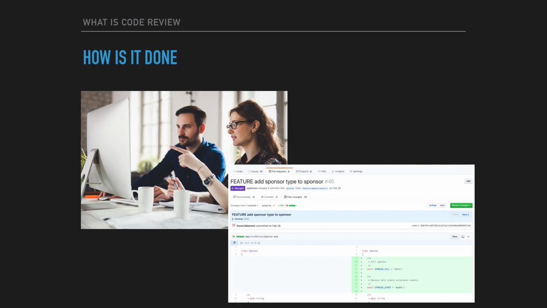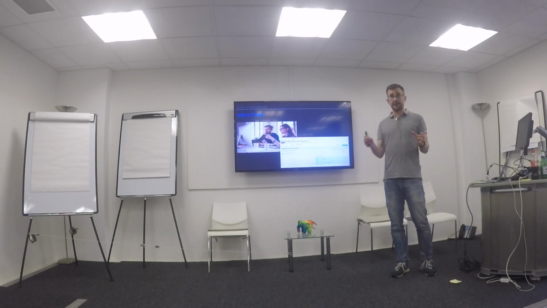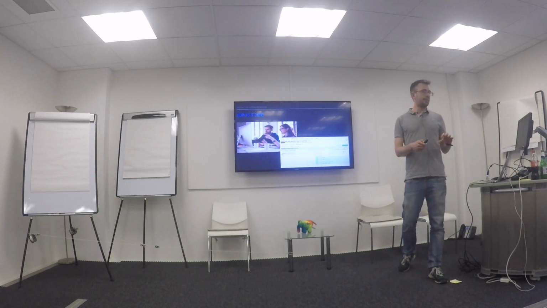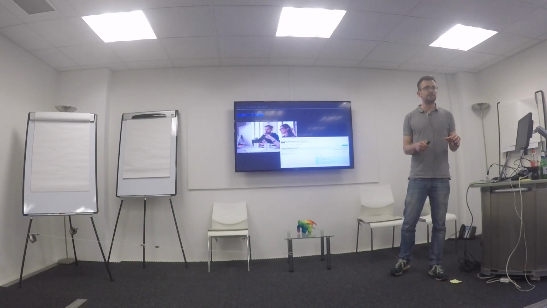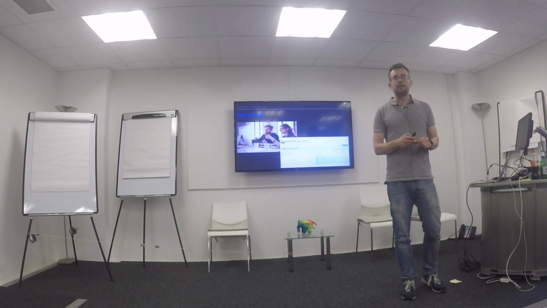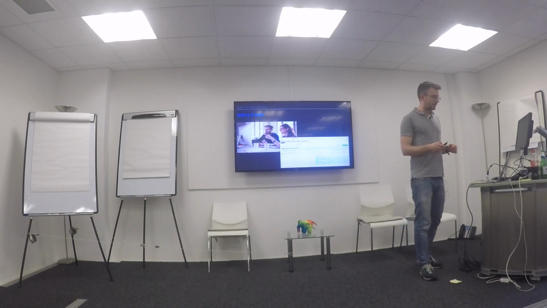Another way of doing code review is to actually use tools, things like GitHub, as we'll see later how we can use it. You push your code up, somebody looks at it, and then they can make comments on the code as they're going through it. So these are the main ways. Today we're only going to look at the GitHub way of doing code review. I've not done a huge amount of pair programming, so other people are more equipped to talk about that.